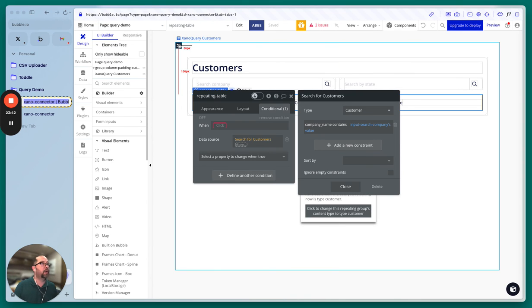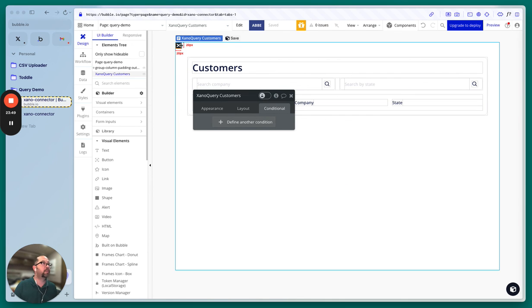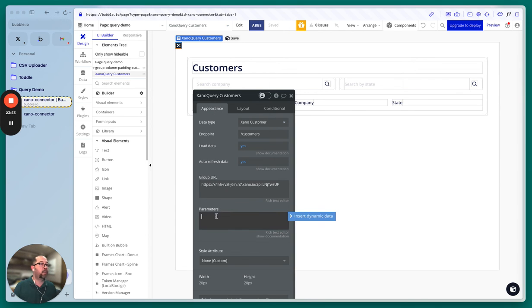And we're going to go into this, and let's remove this condition. We don't want that on that table. So let's go into our Xano query. We're just going to paste this JSON directly into our parameters. So this is simply saying we're going to pass company and state. This is how we pass that data to the endpoint.